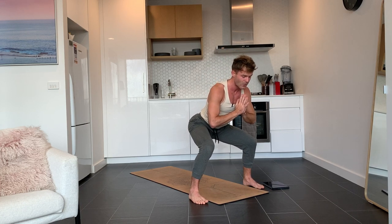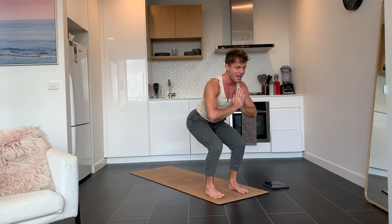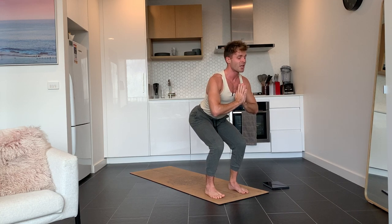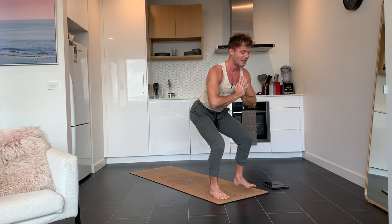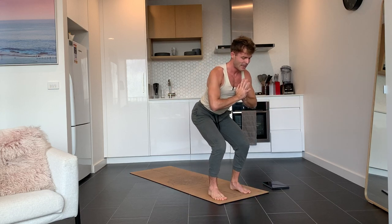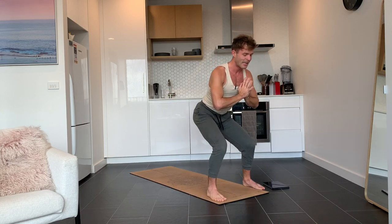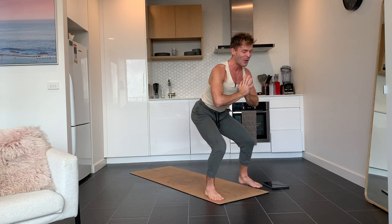Stay low. Right foot walks one foot back in. Left foot walks one foot back in. So keep your butt low. Keep your chest low. Keep looking straight forward, chest lifted. Right foot out, left foot out. Right foot in, left foot in. Out, out, in. Out, out, in. Out, out, in, stay low, stay low.